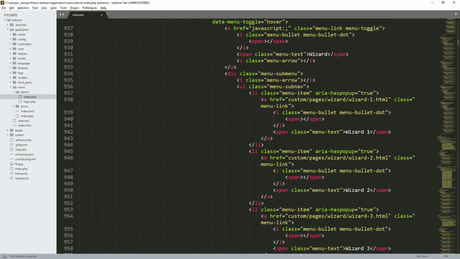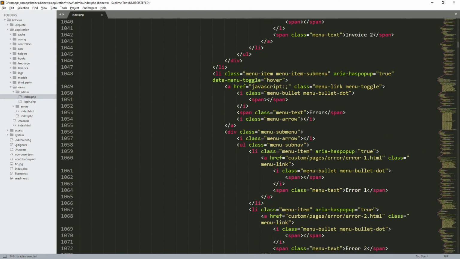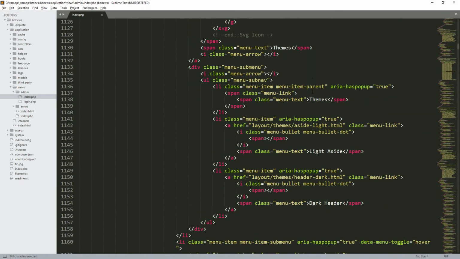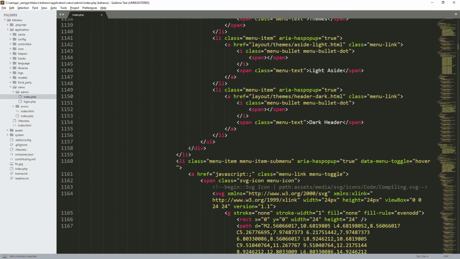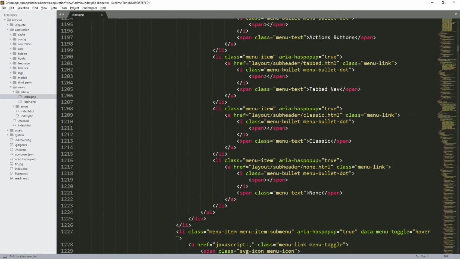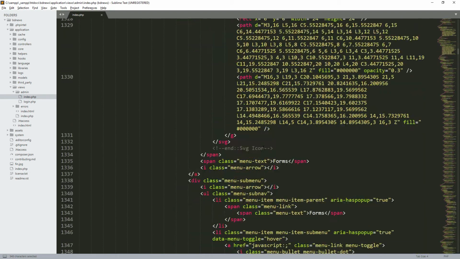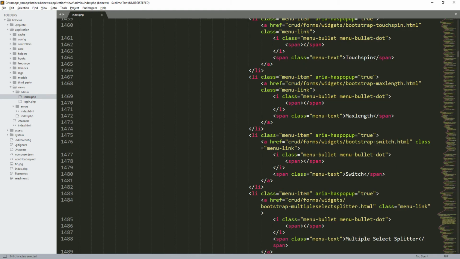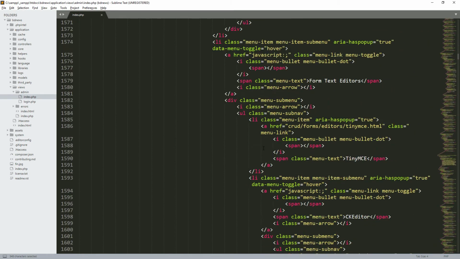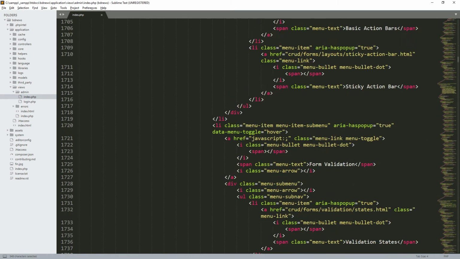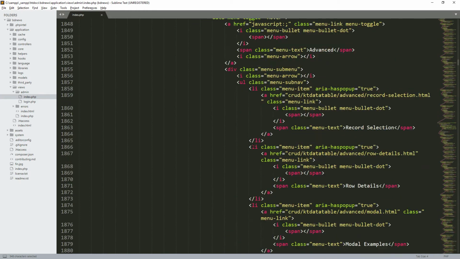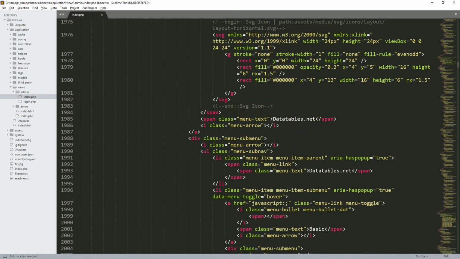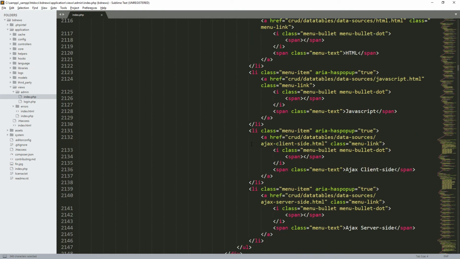So let me see where the header stops. You can read this comment, that is SVG icon. Oh, the thing is pretty huge. But no worries, you can as well search. Even my hand is tired. So let us scroll, but don't be scared.